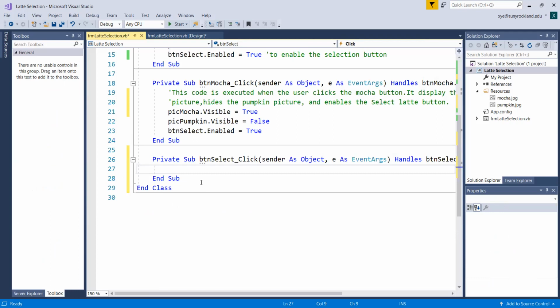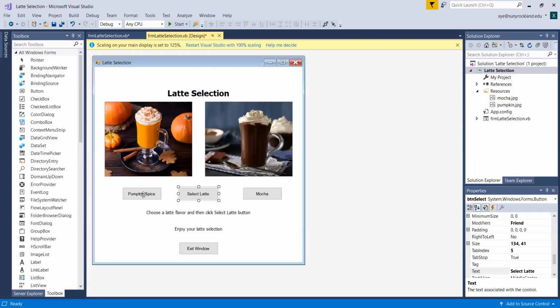Now, for the selection button, if we select, then all 3 buttons will be disabled. So we want to disable pumpkin spice, we want to disable the special latte, we want to disable the select latte, and we want to disable the mocha.